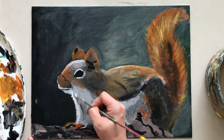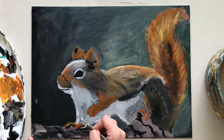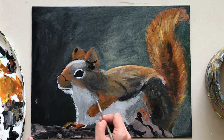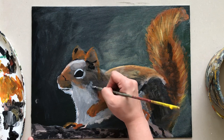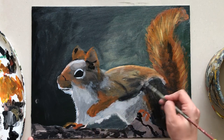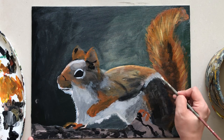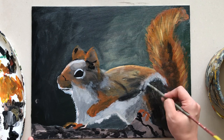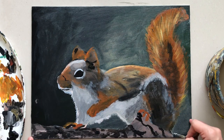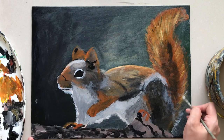I'm going to make this area quite gray. It's not that gray. Okay. Let's make some small detailing on the fur, on the tail.